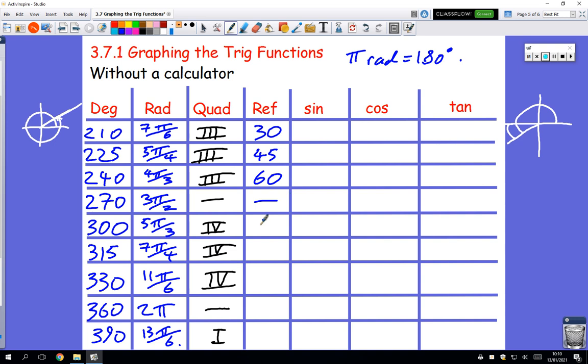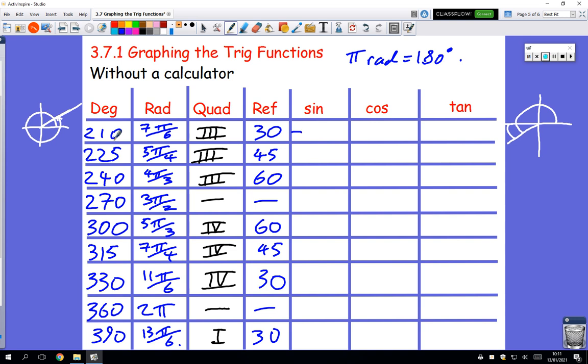300 degrees, again we have the symmetry here, we're just repeating these, going the other way. 60, 45, 30. This one doesn't have a reference angle. The reference here will be 30. Next one will be 45, then 60, then no reference angle, then 60, then 45, then 30, then no reference angle, etc. Okay. We're into quadrant 3. I want to find sine of 210. Well, in quadrant 3, sine is negative.